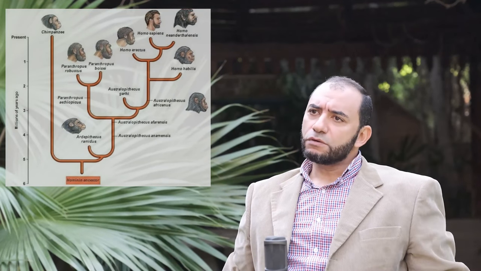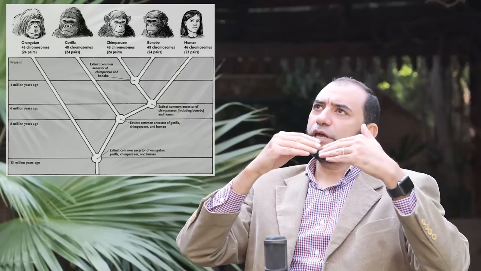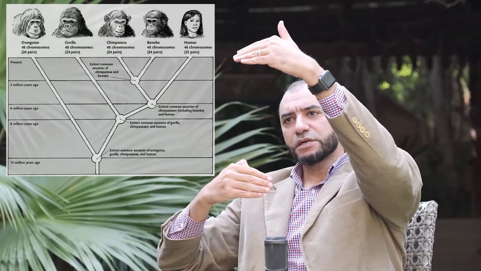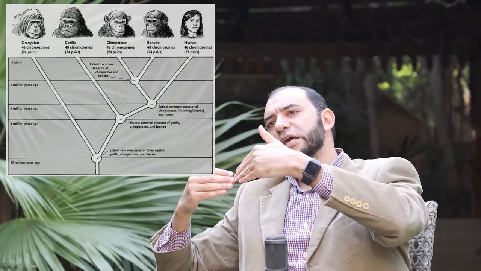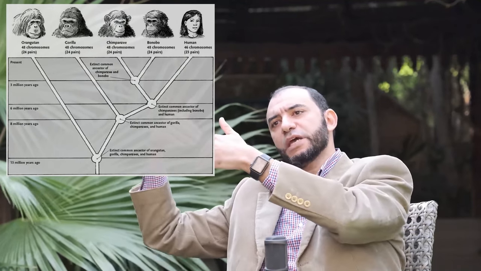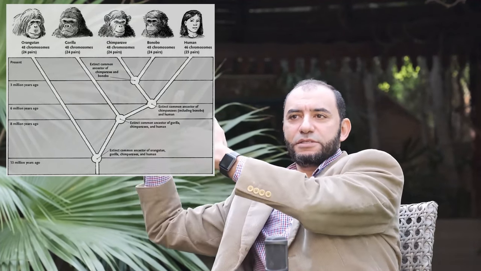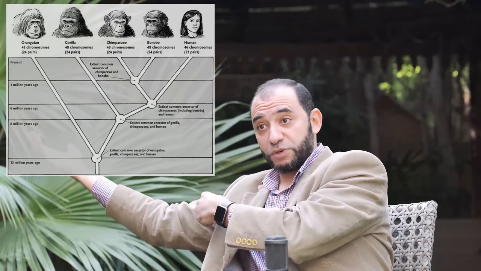But you look into the media, you look into science explainers, you look into pop culture, and you find the drawing, and you find the claim that just like there are apes that became bonobos and became gorillas and became chimpanzees, there are common ancestors of apes that became Homo erectus and became Homo heidelbergensis and Homo neanderthalensis and Homo floresiensis and Homo sapiens, which is not what the evidence says.